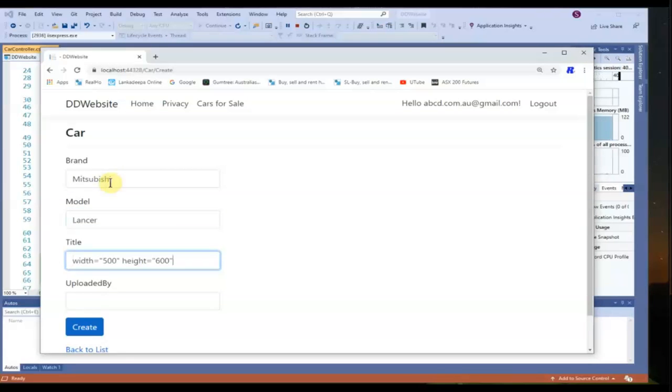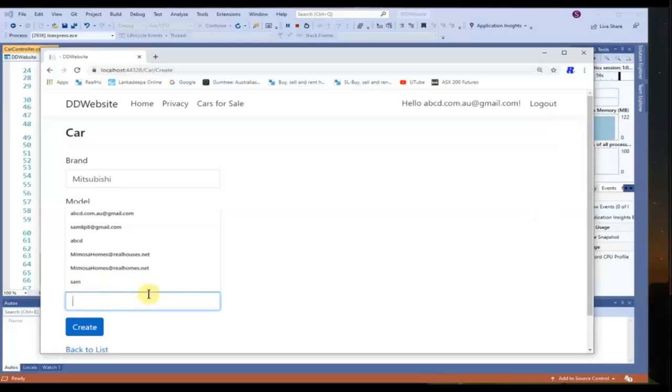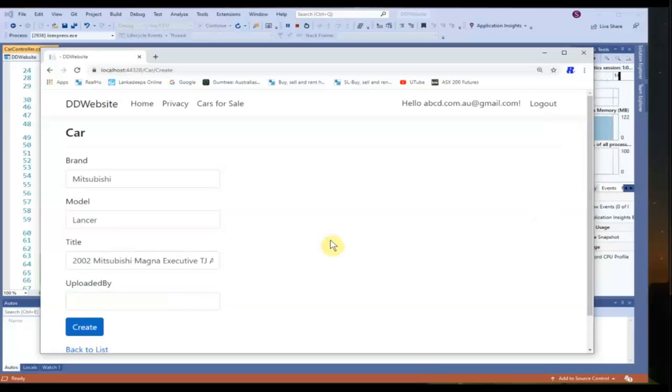We'll give it a description. I just copied from somebody's car sales website, the description or the title. Later we will add more fields to that, including the description and whether it is automatic. This is just a matter of learning how to do it.